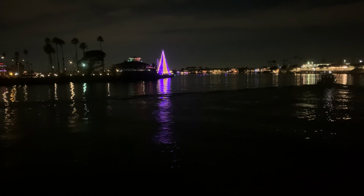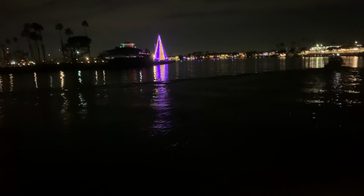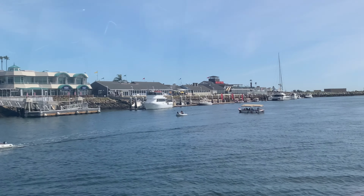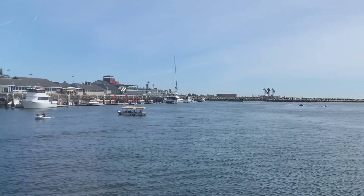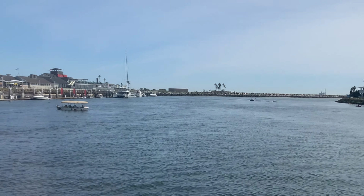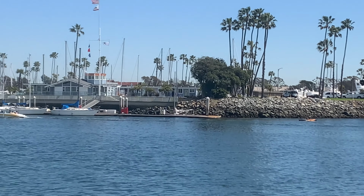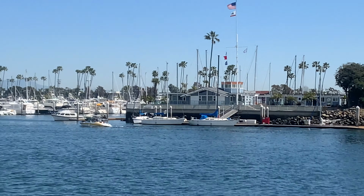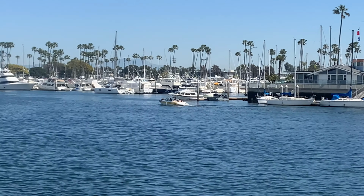I guess our first order of business is getting down to the Marina office. Just past Ballast Point, you'll see some kind of guest slips. A lot of those are private, but you'll see an American flag. It's kind of a blue building, and there are slips in front of the Marina office. So you could park there. There's a pump out station and such, and you could go up and deal with any paperwork if you're looking for a transient slip via the city of Long Beach and such.